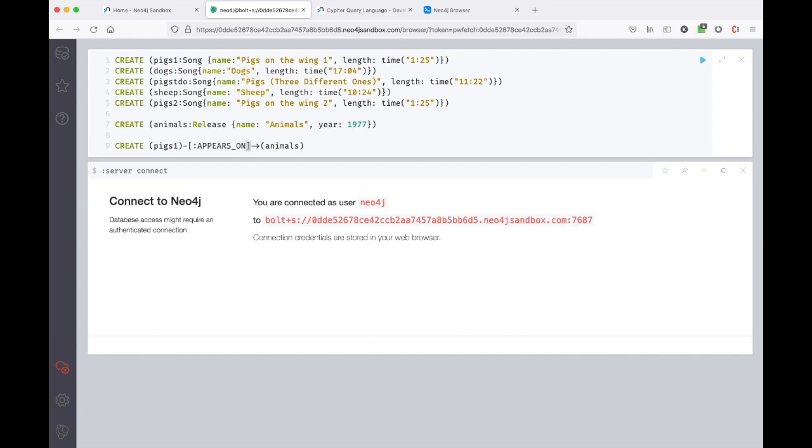All right, so as this is an arrow, as you can see, relationships can have a direction. They can point in one direction. So in this case, from song to release, and then it makes sense to give it a name that reflects the direction of the relationship. So song appears on release. This just makes it easier. You can name it however you want, but it makes it easier in everyday life to remember what the direction is and how to use all that.